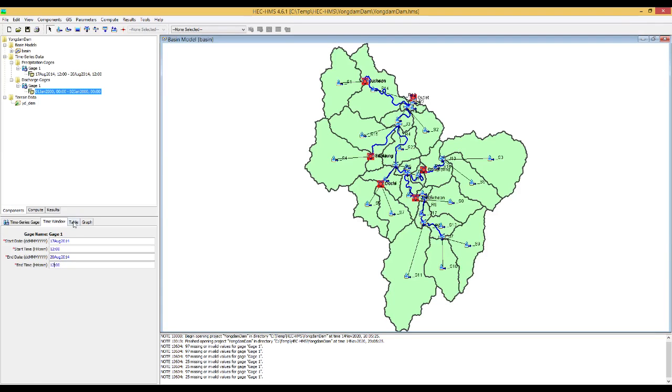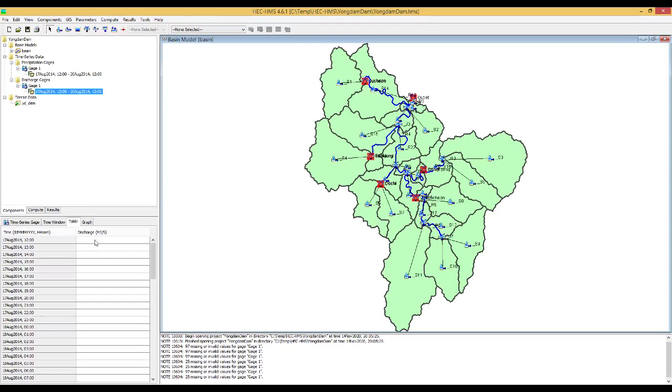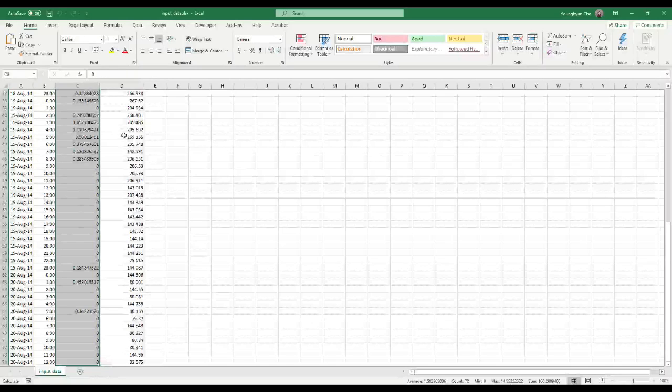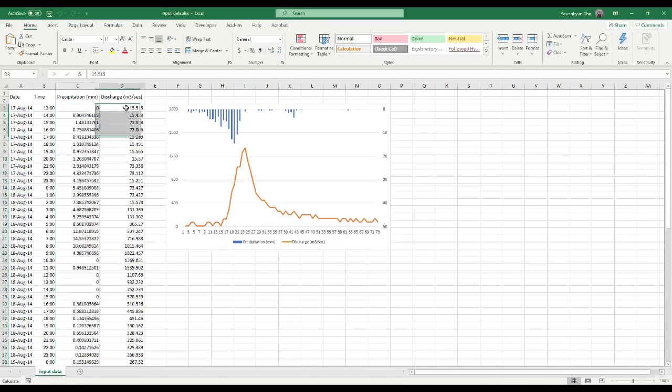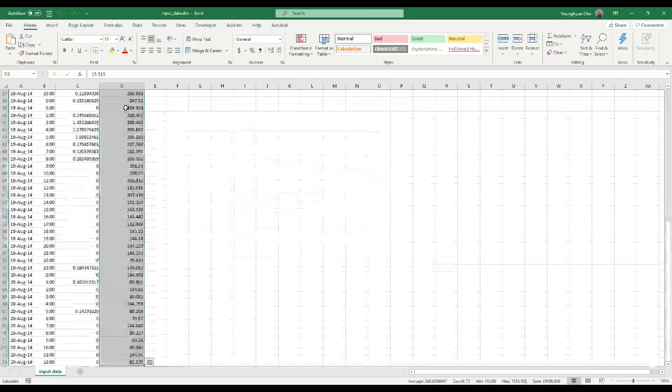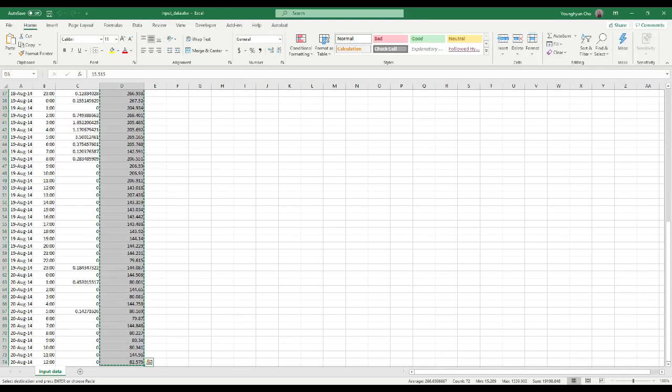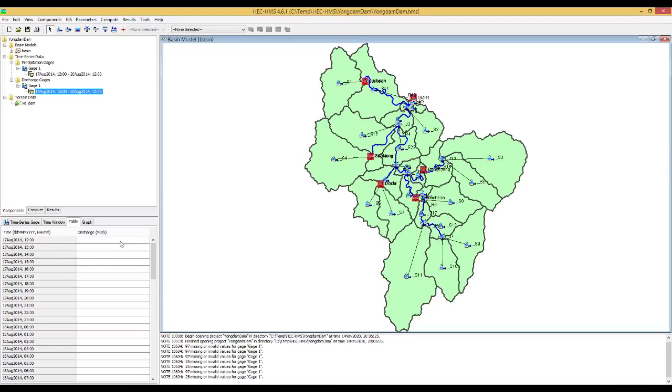After that, you need to insert this table by copying from this discharge amount. So select and copy, go back to this table, and paste it here.